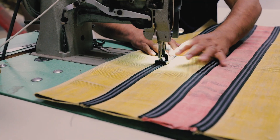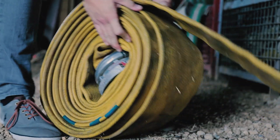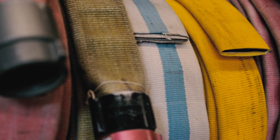My father was a fire investigator while I was growing up, so I got to ride along and go to a lot of the fires. His number was 34. He retired a couple of months before I started my career in the fire service, and after he retired they were getting rid of some old fire hose. I thought I wanted to do something different with it other than let it go into the dumpster, and just started experimenting.